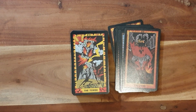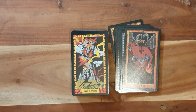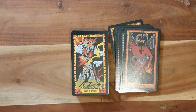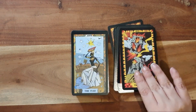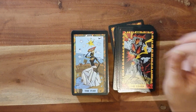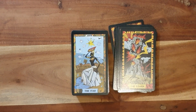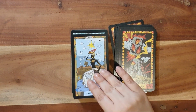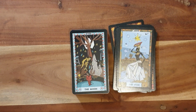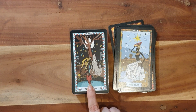The tower, which is great. It's also the cover of the box. So we're pretty familiar by that time with this, you know. But again, it has everything it needs to have, right? And again, I'm such a fan of these colorful borders, you know. They're so awesome. The star, again, she's by the water. I love that she's holding it on her head. Really traditional, right? At least African traditional, not tarot deck traditional. So I really love that, because it really feels like, again, culturally appropriate, you know.